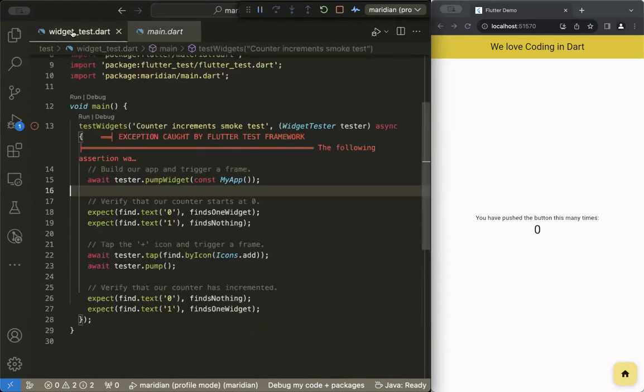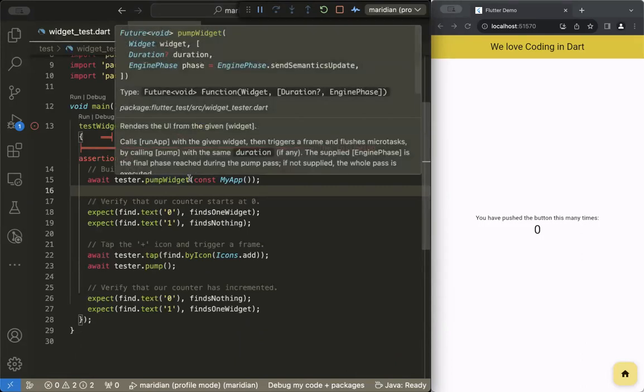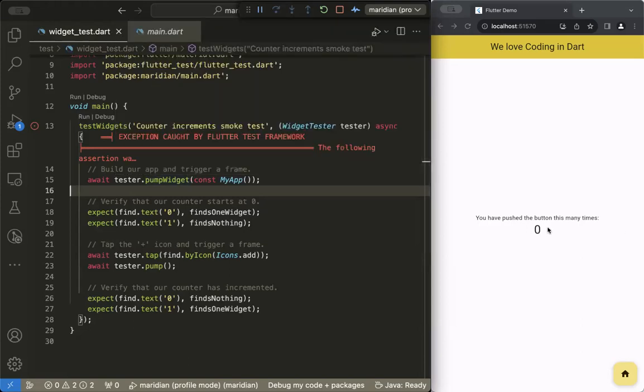At the initial stage, when we create and render the first frame, I can expect a text field with the value of 0.